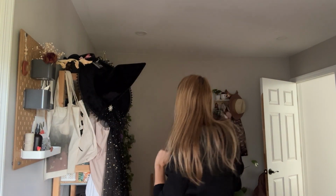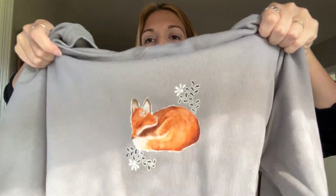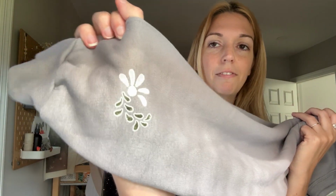And then for the sweatshirts, actually I have one that I already made. I think I showed you guys already, but I'll show you again really quick, in the spirit of going through everything. So this is the sweatshirt. It has the little fox on it, a little close up here. It has this little sleeve detail, which on mine I did on the inside, but this time I'm going to do it on the outside of the sleeve just to make it a little different from our ghost sweatshirts. So yeah, that's it.